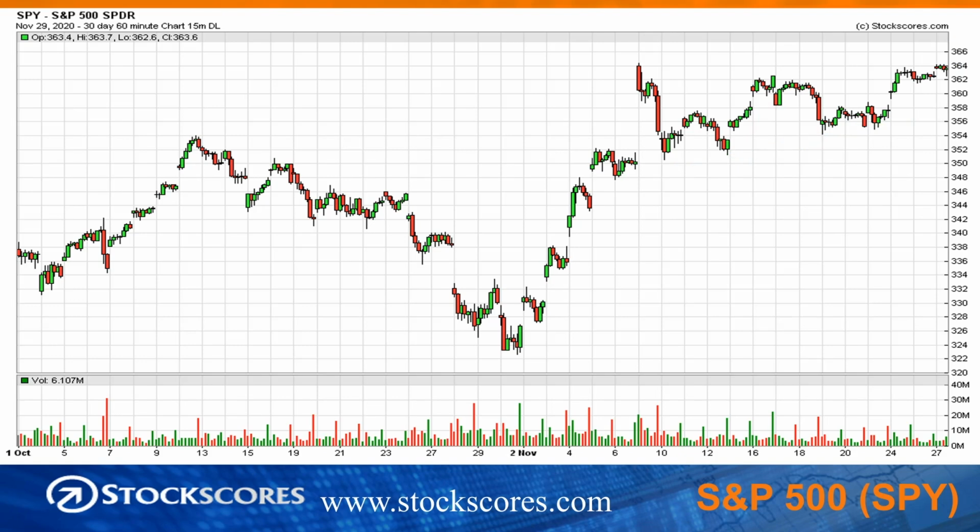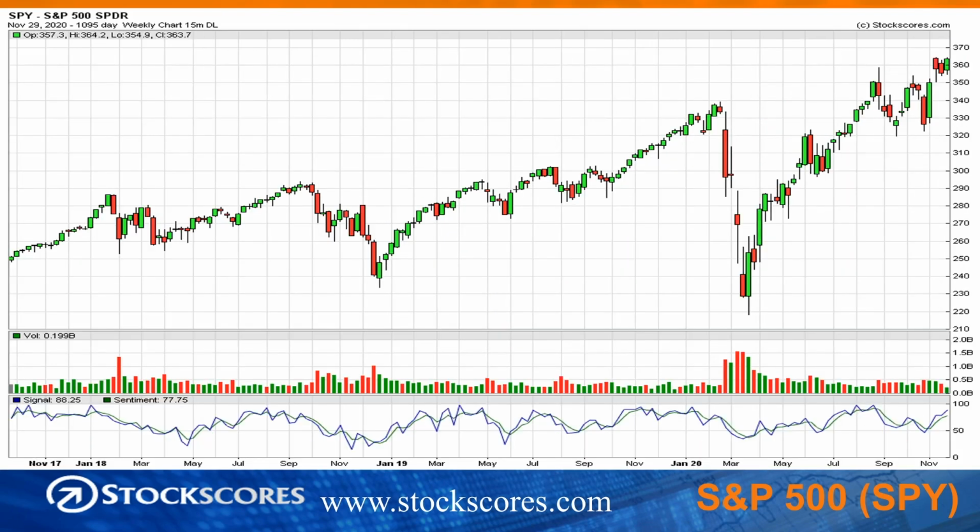That would be bullish. The longer term chart is good. We have upward momentum, very choppy. You can see there's a lot of volatility in here, and that's an indication of uncertainty, but still the trend is up. We've got rising bottoms on the chart, and I think that this market is more likely to go higher than lower.